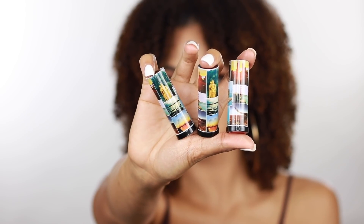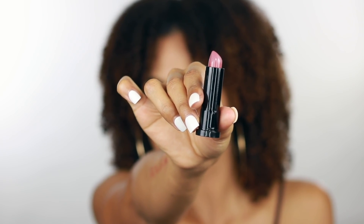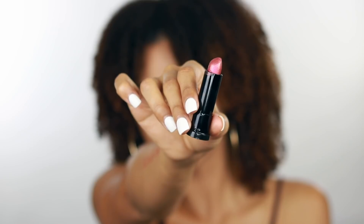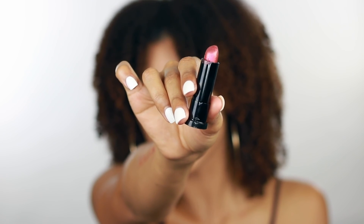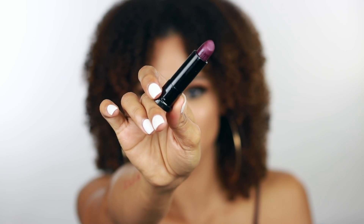So these are the lipsticks. There are three lipsticks. As you can see, they come in limited edition travel inspired packaging, which is absolutely cute because it matches the palette. I just love the whole theme of the Born to Run collection. The first shade is a nice mauve, more daytime approachable color, and it's called 66. The next shade is called Ready, and it is a nice metallic red color — if you look really closely, there are gold flecks of glitter in it. And lastly, the shade I have on is a nice purple shade called Marfa — a deep purple, absolutely stunning for a nighttime look.